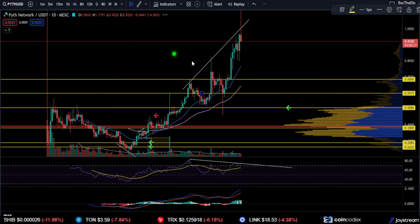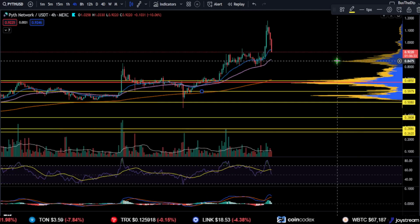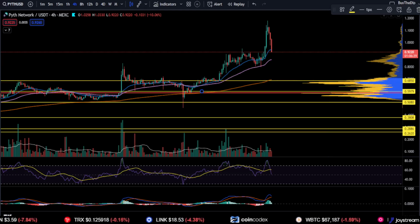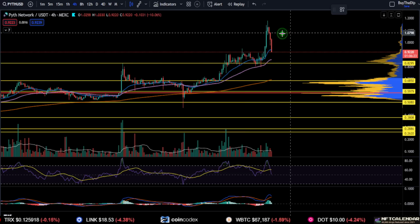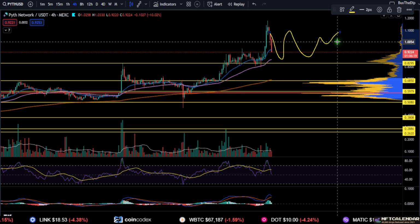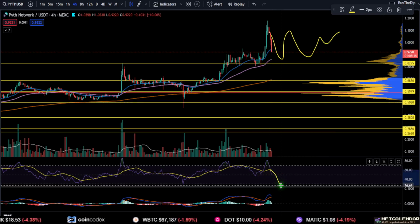It's very likely that we will want the 4 hour to show us oversold conditions first, and we might get those oversold conditions maybe at the top of this volume gap or maybe at the bottom of this volume gap. So let's see what's going on here, because if we get support at the top of this volume gap, eventually this could be just a regular retracement for consolidation for another bull flag to the upside, and that would be super bullish. So let's wait for the 4 hour to get oversold.